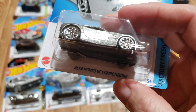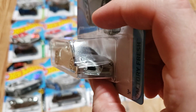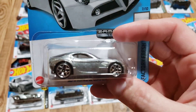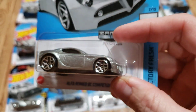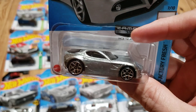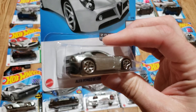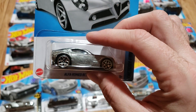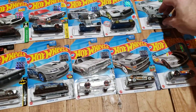I do like the wheels on the Alfa Romeo BC Competition. My Southern drawl really makes that 'Competition' sound interesting! This was a pretty cool-looking car. I thought the colors looked good here — this almost reminds me of a Pontiac Solstice. I think Pontiac did the Solstice, and then Saturn maybe had a car just like it. Anyway, not a bad-looking casting.